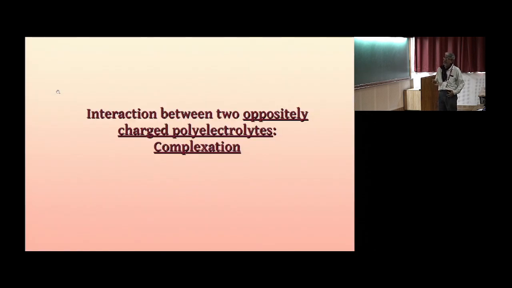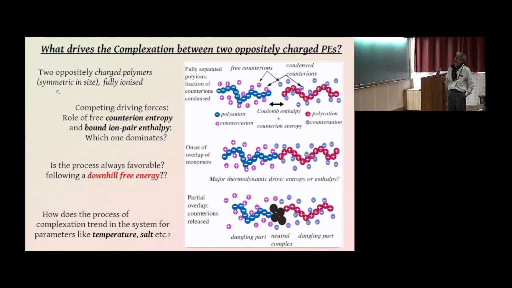So then, very recently, we've been working on this for almost 2 years now. We looked at two oppositely charged polyelectrolytes, and the role of entropy of the ions here. This is a very popular topic in charged polyelectrolyte physics and chemistry, because people want to know what actually drives the association of two oppositely charged polymers. Now, it looks apparent that possibly it is the electrostatic attraction between the opposite charges on the backbones of the monomers.